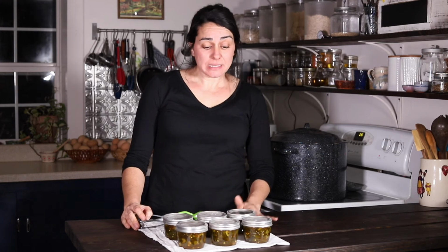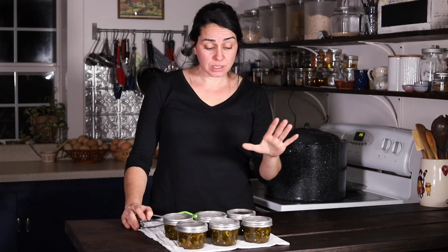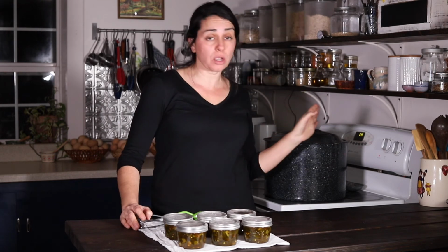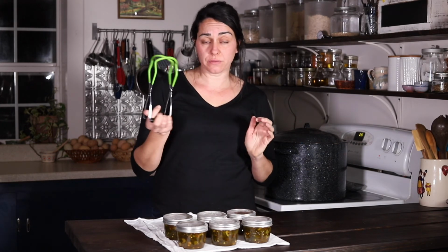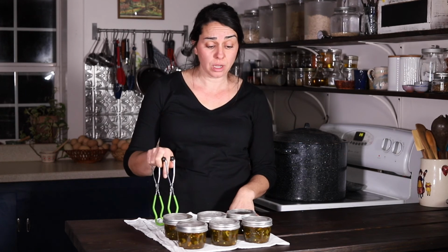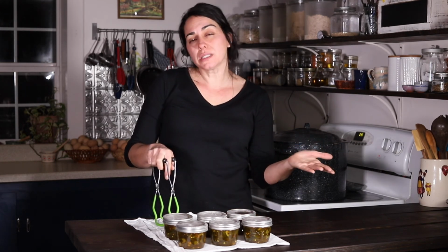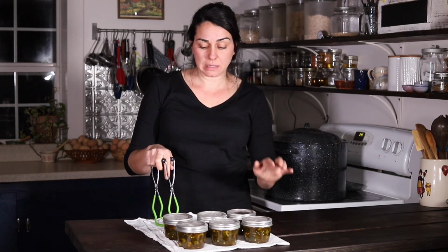All right, you guys, that's it. After 10 minutes of processing, again, for half a pint, 15 for a pint, I just turned the heat off on the stove and I uncovered the canner and let the jars sit in there for another 5 minutes or so. Then I just used the jar lifters to get them out on a kitchen towel on the counter, and I will leave them here for 12 hours. So probably like overnight, just to cool completely and to seal.